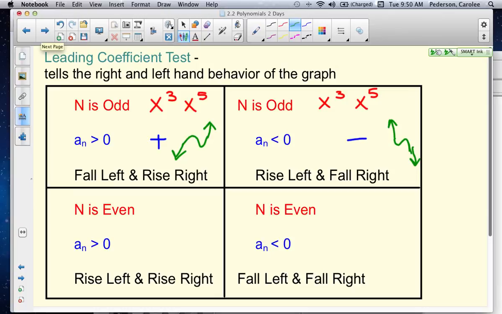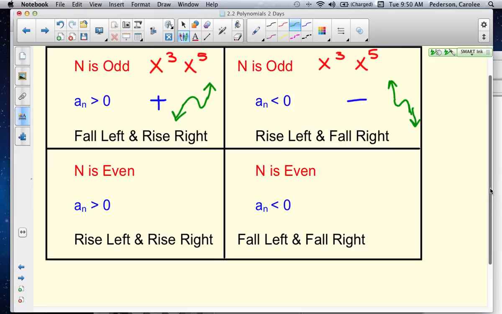The bottom two boxes, we're changing it up. Now our degree is even. Think about those parabolas that we talked about the last 2 days, the x squareds. They either went like this or like that, down or up, and that's dependent on the leading coefficient. We have x squared, x to the fourth, x to the sixth, x to the eighth. Most popular ones, we stay within x squared, x fourth, x to the sixth, about the highest we ever go in our class.